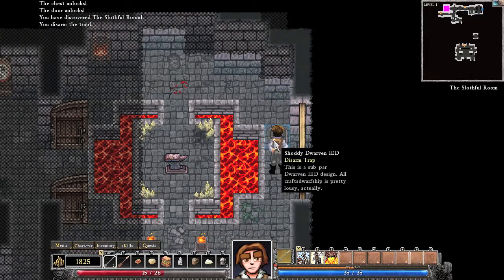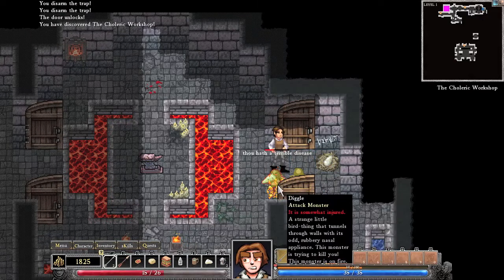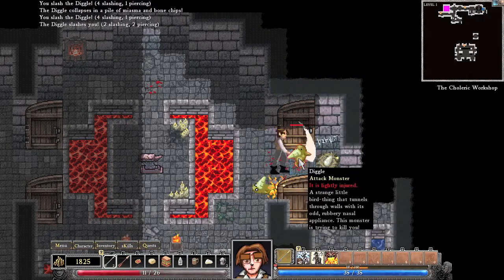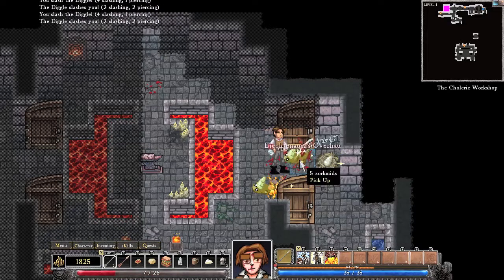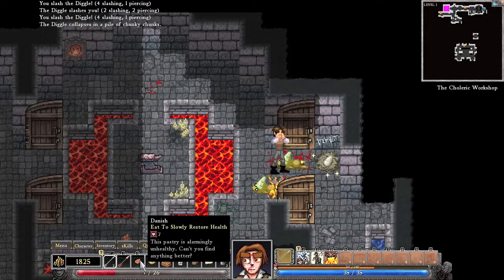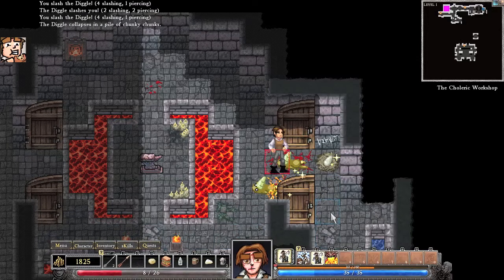Shoddy Dwarven IED. This is subpar Dwarven IED design. All of Craft's dwarf ship is pretty lousy, actually. Uh-oh, better not let the Galax Cat fellas hear that. Your health is low. Oh, there's our skill again. My health is getting low, so let's eat another Danish. Let's reactivate our spells here.